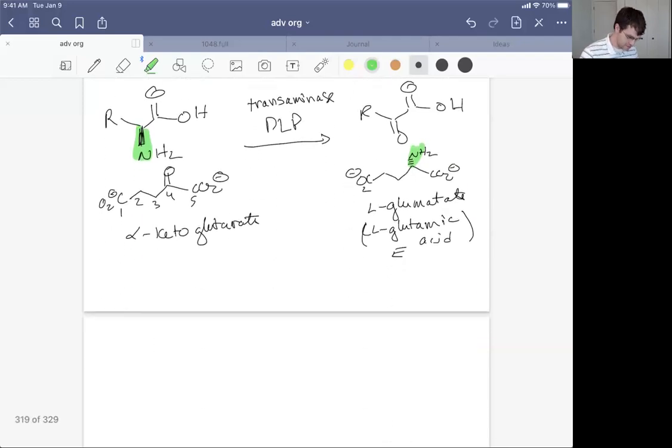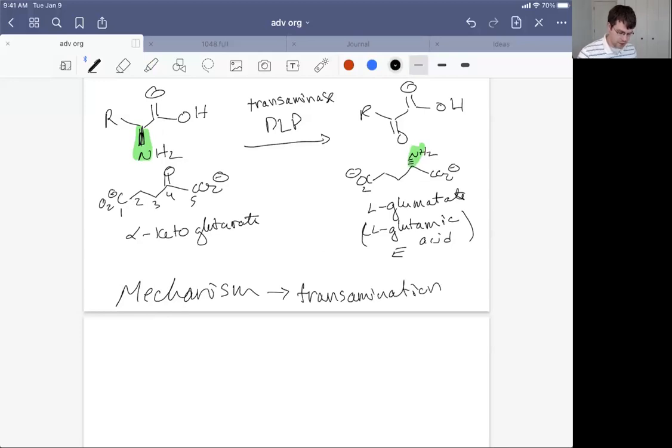Let's get into this mechanism a little bit. So in general, as I'm writing out the word mechanism here, the transamination occurs to make L-glutamate, and L-glutamate has very specific deamination protocols to regenerate alpha ketoglutarate, which can then be cycled back into this process to work on all of the other 19 amino acids that need to be deaminated for one reason or another. Okay, so we're doing the mechanism for the transamination reaction.